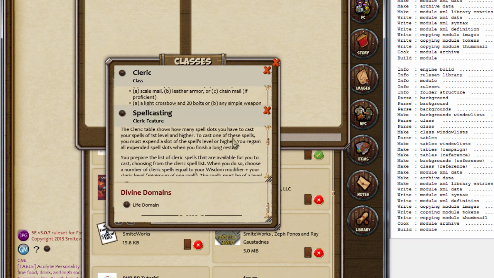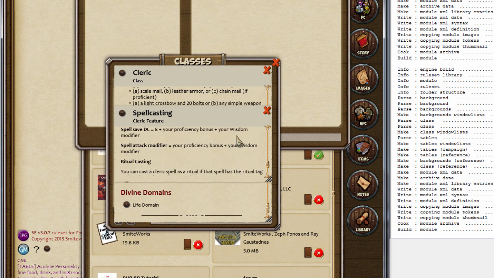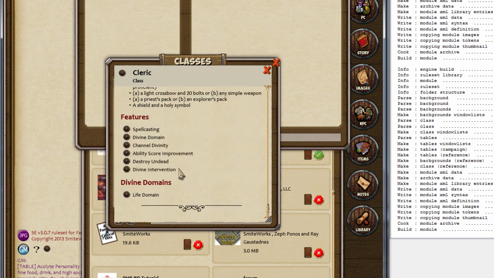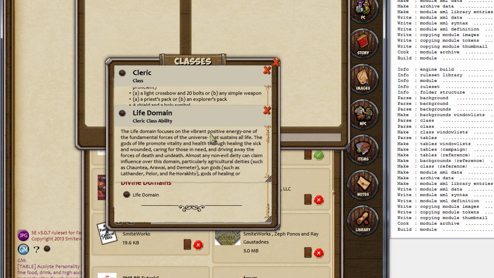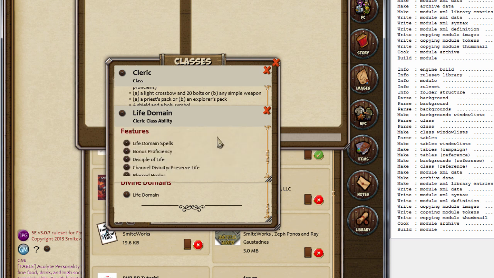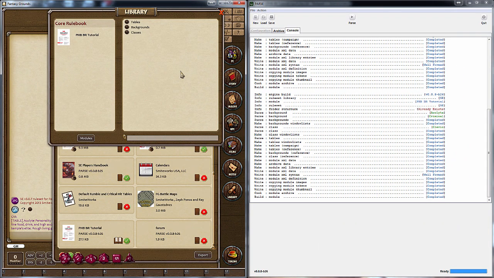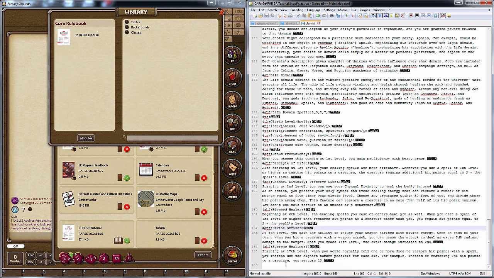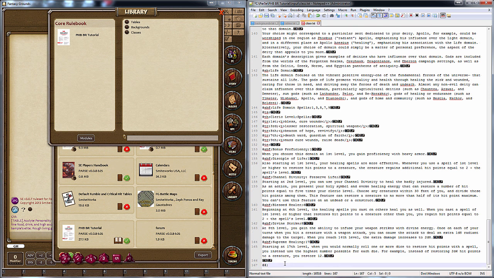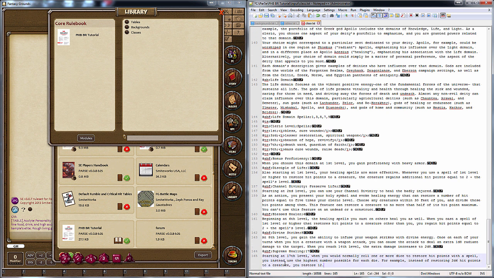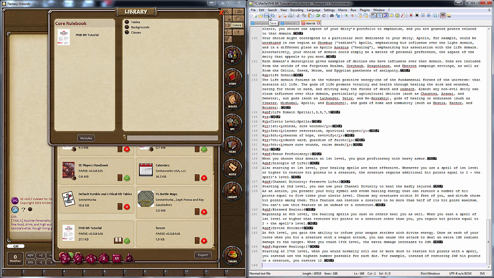Features, we got our features showing up, and it's got different bold text in there. How about the domains? So I've got life domain, and when I scroll down, you'll see all the features I get from that. Now, if you had more than one domain, each AB would cause another one to show up here. All right, so we're done with cleric. So all we would do to add another one is, fighter was next. You do pound pound fighter and you'd start typing and put it in the same way. So congratulations, you've now put in your first class.